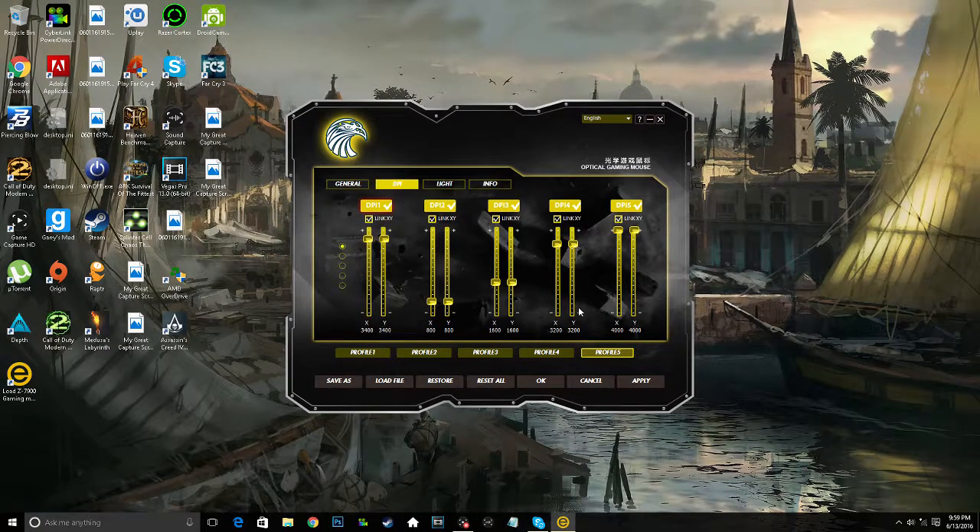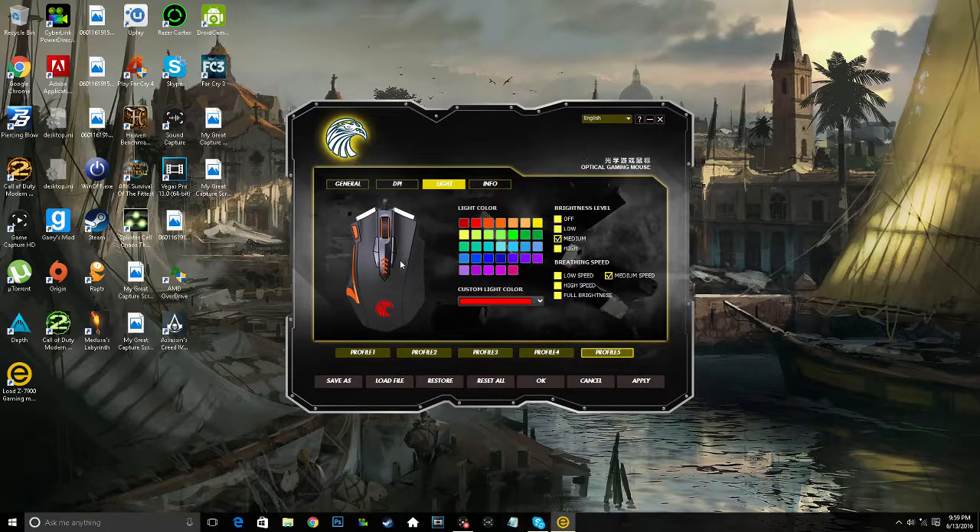Since I didn't want the blue lights shining on my mouse, I set DPI 1 up to my desired DPI level, so I don't have to turn up the DPI and activate the blue lights. Speaking of the lights, you can go over to the lights area and customize your light color — mine's red. I have it at full brightness so it doesn't blink, but with other options the light on the eagle sign will blink. This also alters the light for the scroll wheel as well. On the bottom of the mouse there's a setting switch you press to change all the colors to red, because when you try to do it in the software you can only change the color of the eagle and not the scroll wheel itself.